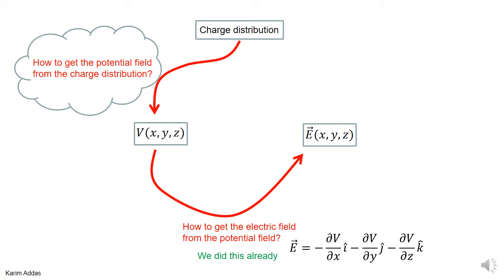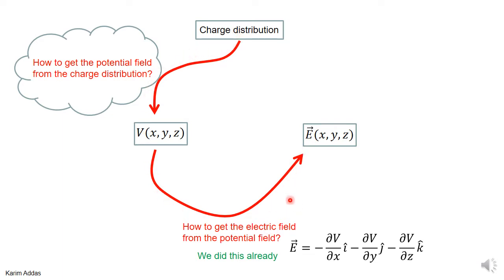We don't want to lose sight of what we're doing and what our aim is. So the aim, remember, is: if you have a charge distribution, how do you get the potential? If you know the potential, how do you get the electric field? We're trying to find this new method of getting the electric field in 2 steps.